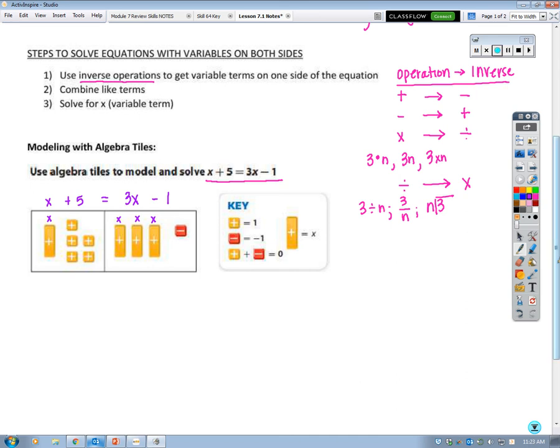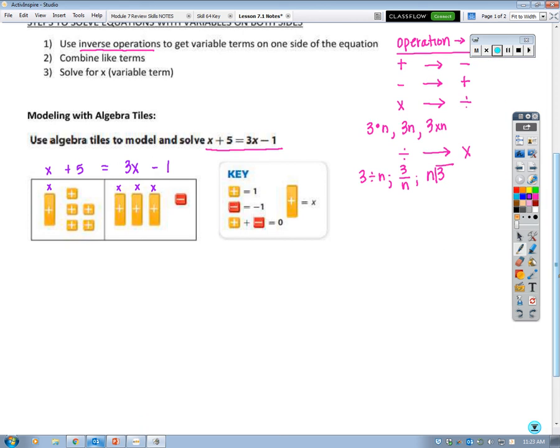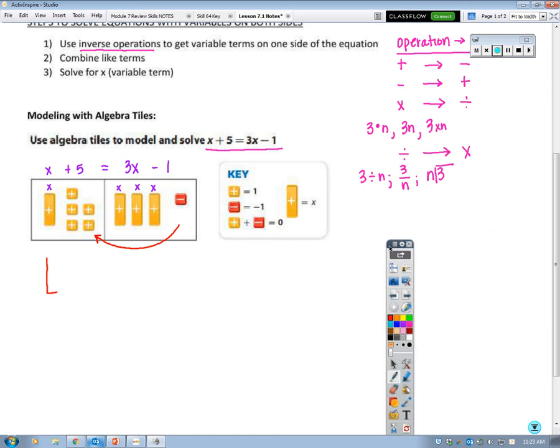I'm going to go ahead and slide this up just a little bit. So the first thing that we're going to do is move all of the constants to one side and all the variables to the other. And we're going to do that using inverse operations. So I'm going to move all my constants over to this side. So I've got this constant right here. This is a negative 1. And I'm going to move it over to this side. Okay, so this is going to leave me with 1x. Oh, I should use the right colors. Let's bring this over here.